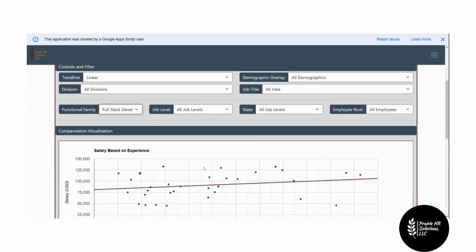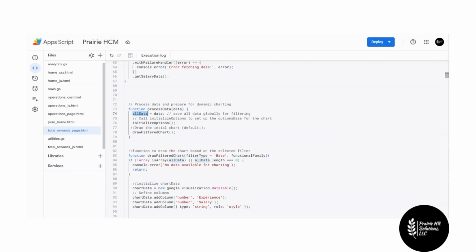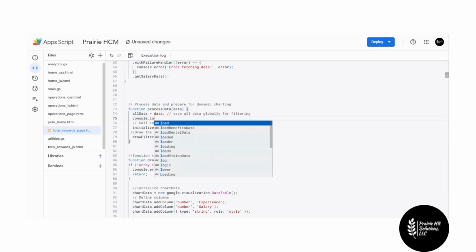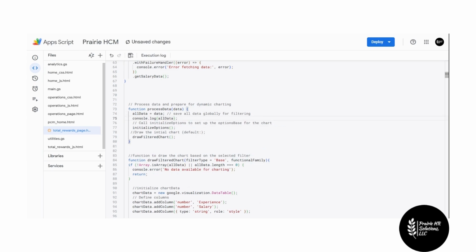Okay, good. So what you could do to check the data here is come down here and do what's called a console log on all data. Every time the data changes, it's going to fire off a console log. Then you can hit F12 to pull up that little box and check the console log and review the data to make sure that it's pulling what it's supposed to be pulling.